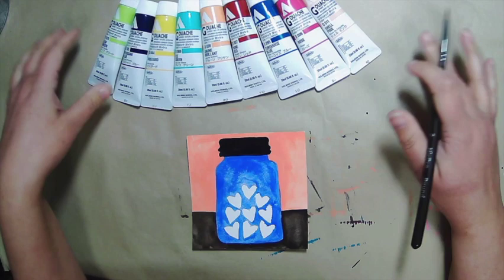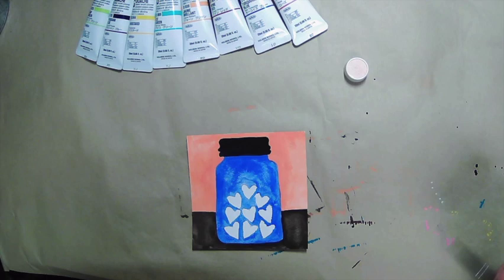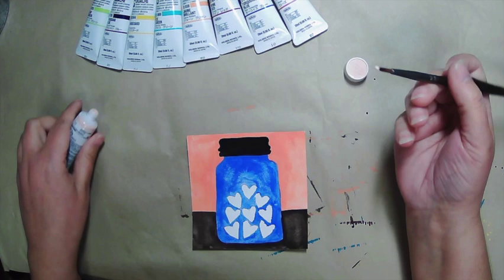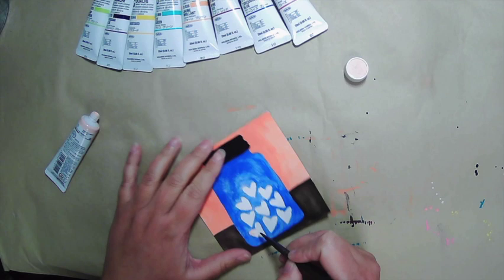So what I'm going to do is I'm going to start just by picking any color. So let's start with shell pink. My brush is damp, but it is not wet. I just wanted it damp just so the bristles are not completely dry. So I'm just gonna dip in, just get really the tiniest amount of paint. And I'm gonna start in the bottom corner just so that I'm not reaching over myself. I'm gonna start in the bottom left corner. And I'm going to paint the heart.